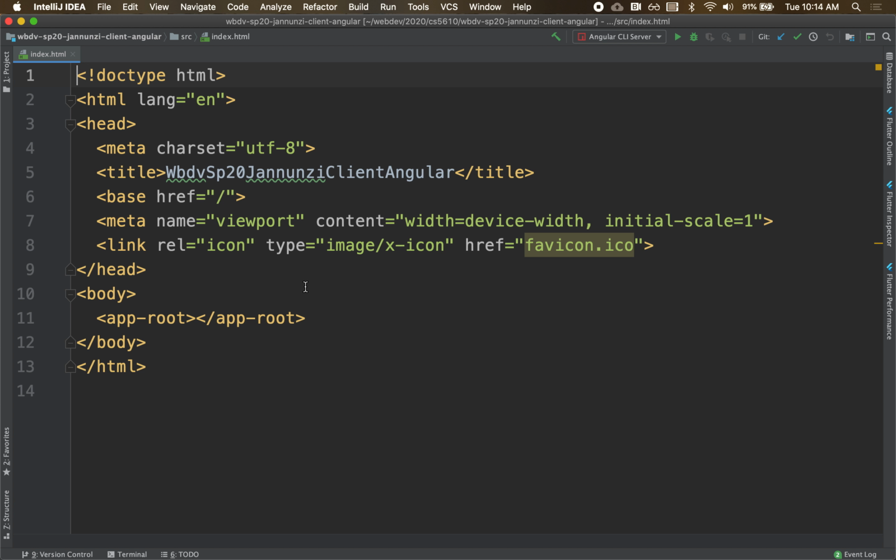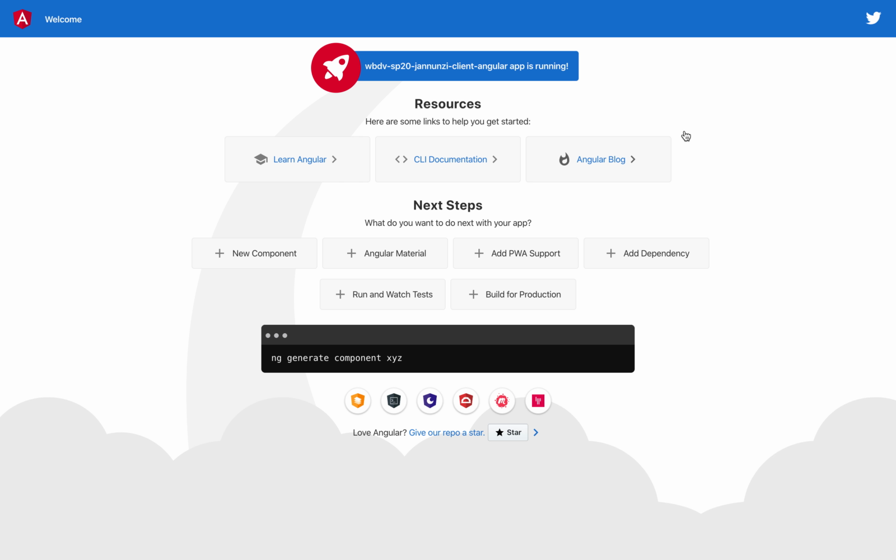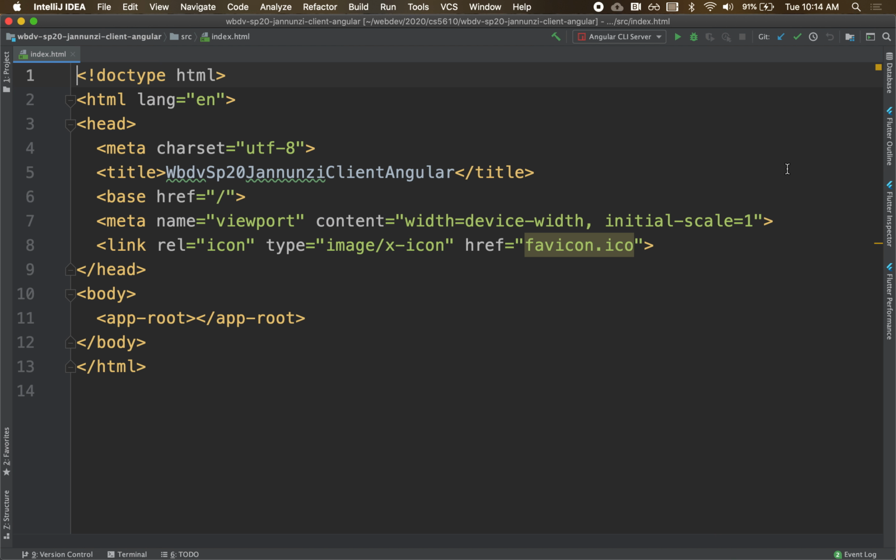So again, the same question as in the React application: where is all of my content? We see that there's a lot of content, there's links, there's images, there's all sorts of stuff, but my index page is almost empty. Very much like in our React application, all the content is mostly dynamically injected into this index page. Just like a React application, we have a root element where all the content is being added. In our case, for Angular, that root is this app-root.